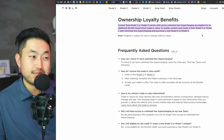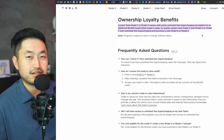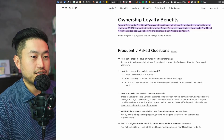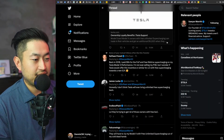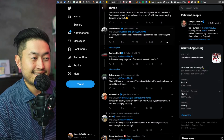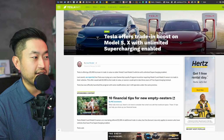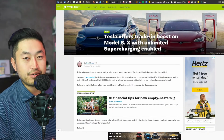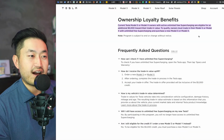But if you got free unlimited supercharging, you could essentially grab like $1,000 to $2,000 of value every single year, because there's certain superchargers that have high rates, like 48 cents a kilowatt or even 50 cents. So you could easily just go fill up and gain $20 to $25 in value each time. And if you're doing that every single week or twice a week, that can add up for sure. Maybe even more than a $5,000 benefit.